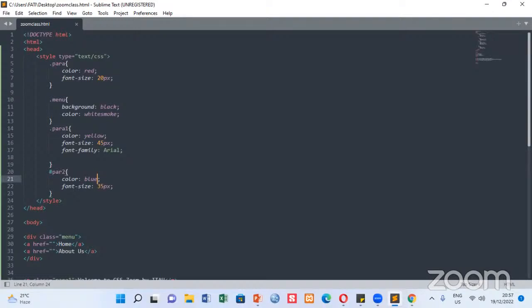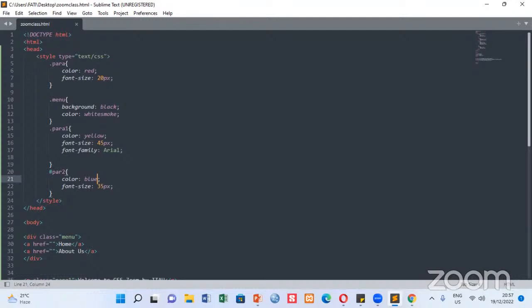Then the second thing we learned today is how to use CSS in our HTML code. And I said we have 3 ways.